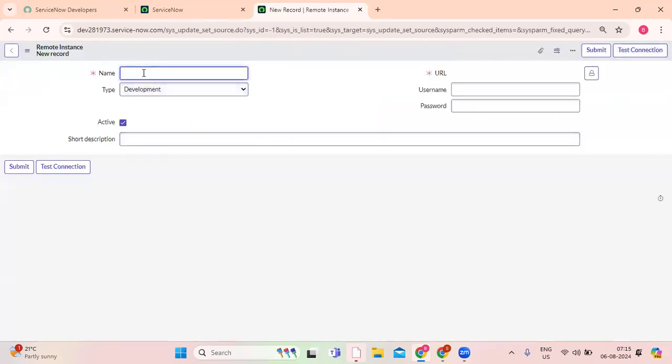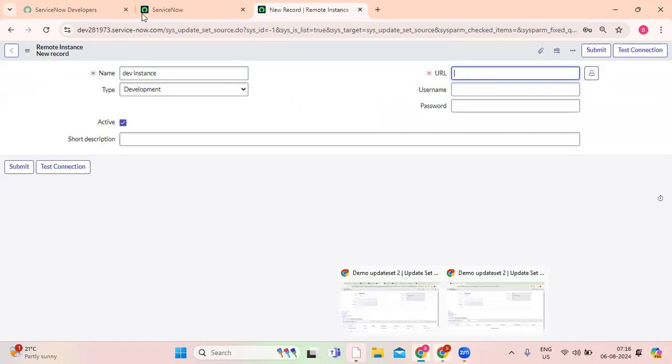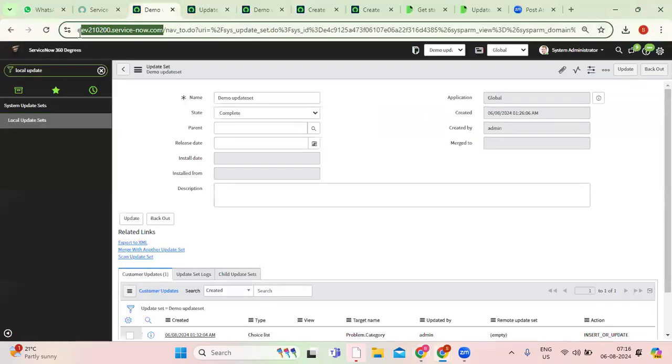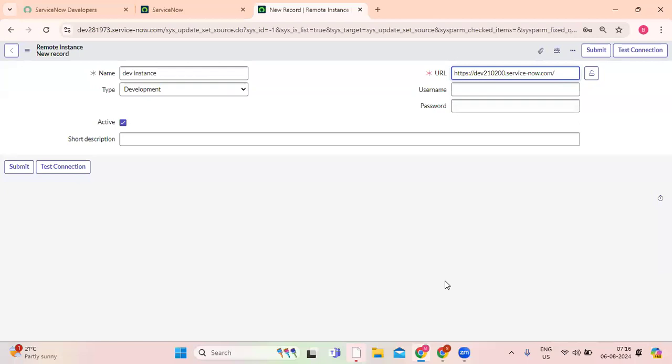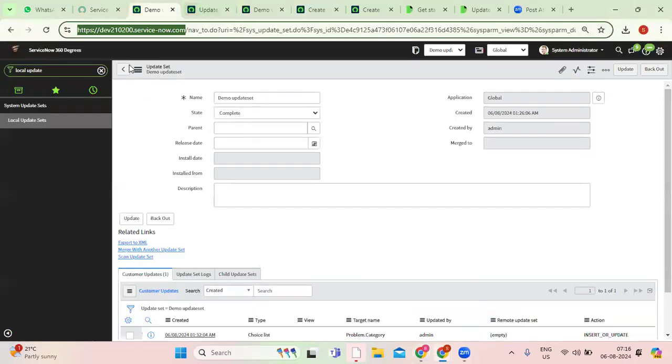Under remote instance, you will name it, like which instance you are getting from. Maybe I will mention dev instance, and you need to enter the dev instance URL here, and a username and password has to be entered for this particular URL.